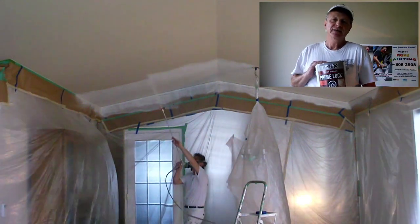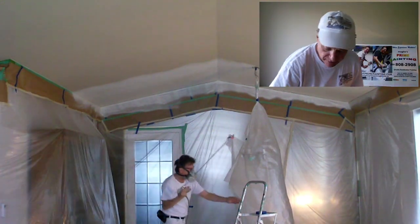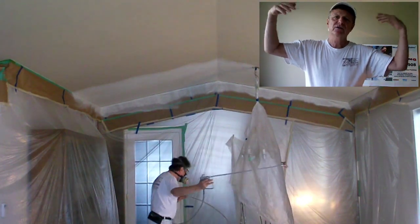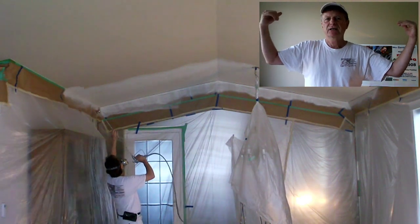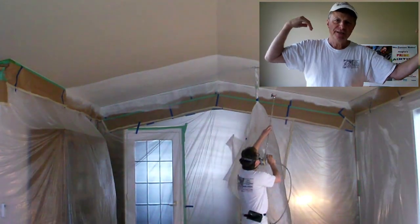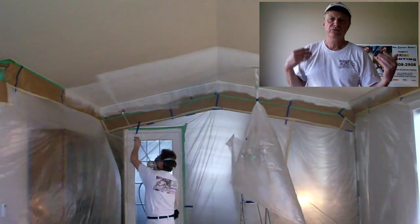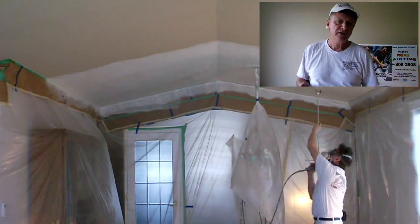Now, if you're spraying you can get away with not using a primer, but this is why we have the suede finish happening here. When the paint hit the virgin — unsealed — texture, it soaks in at different degrees all around the room and you get this spotty effect. It doesn't really look like a mistake. It's not too much paint or not enough paint — it's just blotchy. That has to do with the quality of the paint, whether it had any sheen, but most importantly it's because the paint soaked in at different levels throughout the ceiling. Always use a primer.